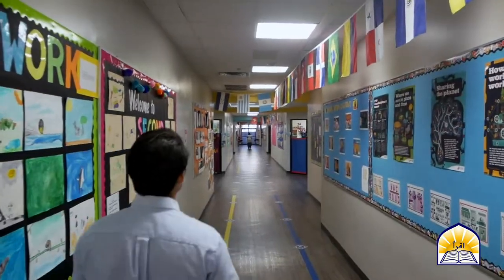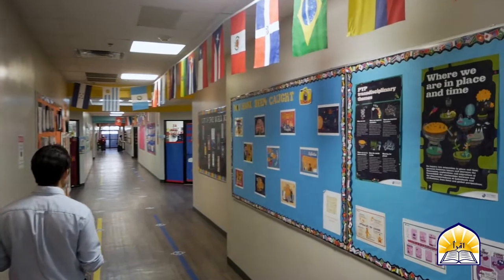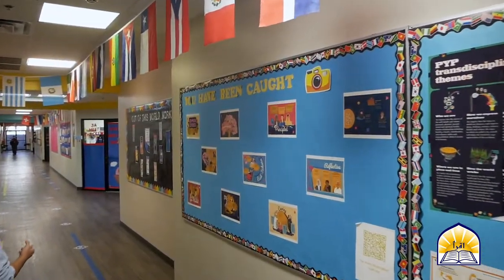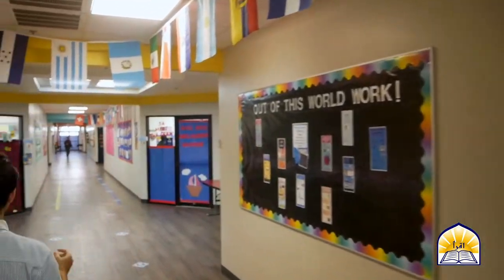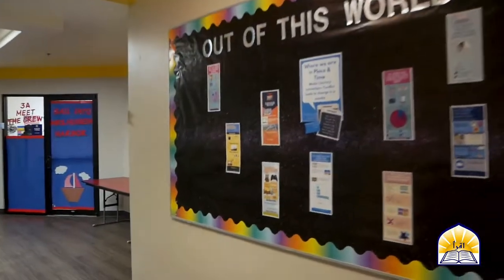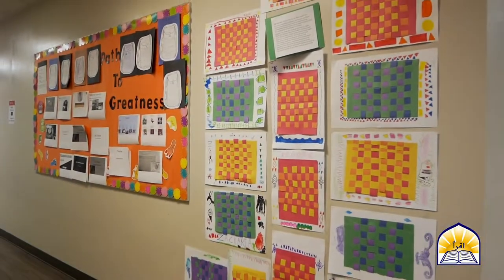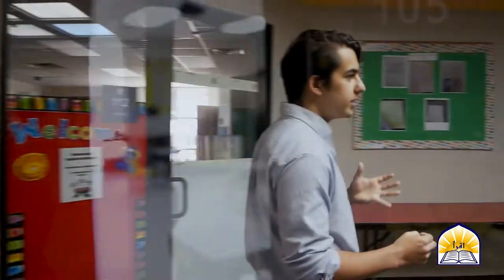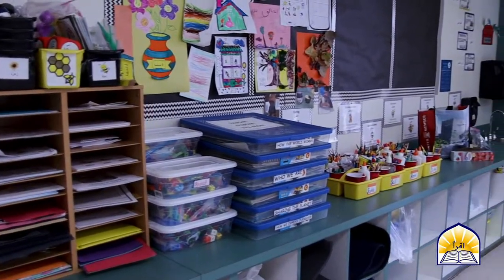As you walk down the halls, you'll notice the walls are lined with flags of different nations. This is because at BHA, as an IB PYP approved school, we take a unified approach to problem solving and try to develop global citizens. Right here you'll see just one example of the work our students have done. Our instructional practices include a mix of traditional approaches to learning as well as modern, more hands-on approaches like projects.